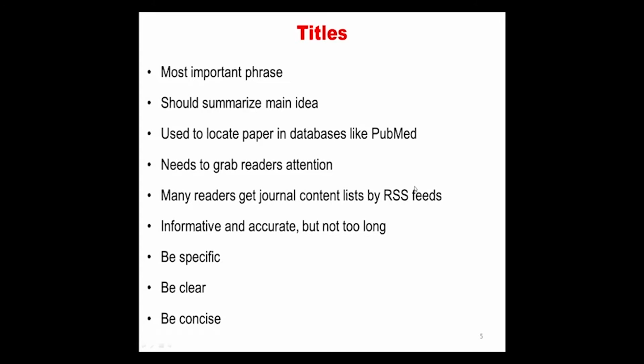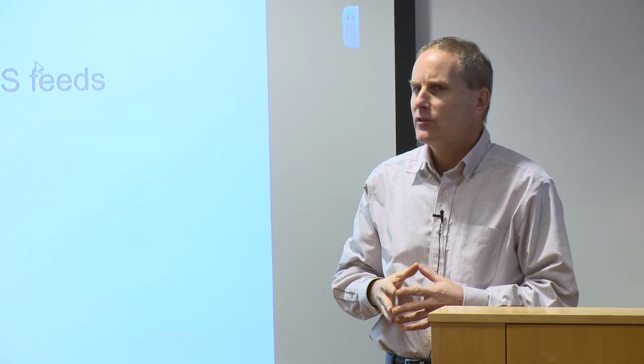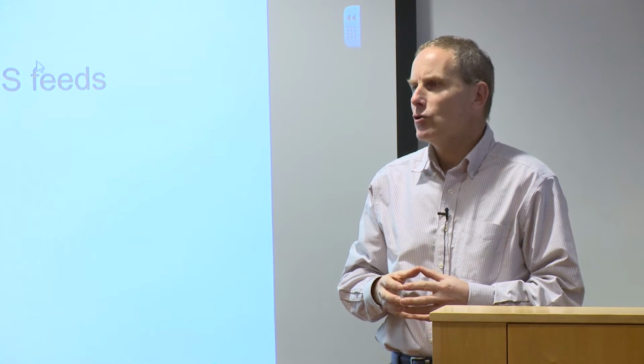You want to grab the reader's attention, so this is a title in any situation you're in, whether it's writing a newspaper or a magazine or an advertisement. Grab the reader's attention by the title. It shouldn't be a boring thing. Many readers nowadays get journal lists by RSS feeds. So you might subscribe, for example, to get the articles from Biometrics or from Statistics in Medicine. What you're going to do is you're going to basically get title and author. So that title better be pretty representative of what your work is if you want your readers to be able to read it.